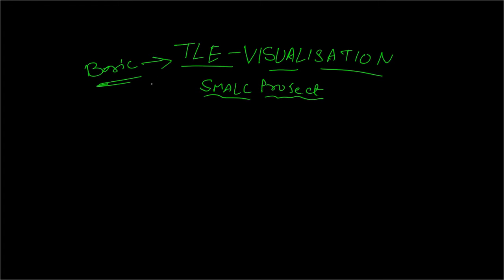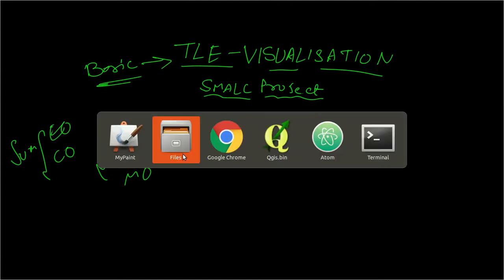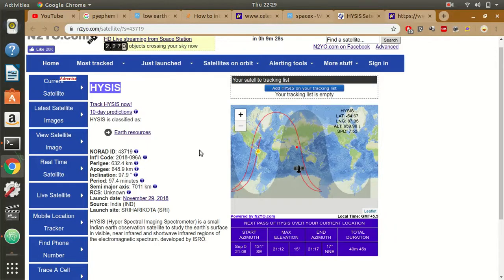All of that we'll be talking about in this video. In the last video, as I've already told, there are multiple orbits: low earth orbits, geostationary orbits, Molniya orbits, and then elliptical orbits, circular orbits, and then sun synchronous orbits, and so on and so forth. So there are multiple types of classification of orbits, and today we are going to make a plot like this, or make a real calculation of where the satellite actually is over Earth.